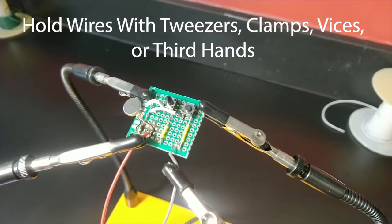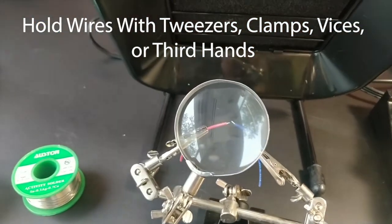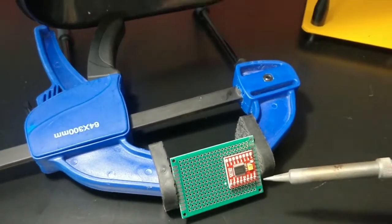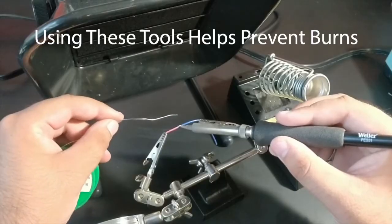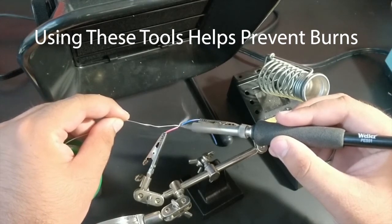Hold the wires you would like to solder together with tweezers, clamps, vices, or third hands while soldering. The design studio is equipped with a variety of these holders so that you can make sure the board doesn't move and you have both hands available. This will also prevent you from getting a burn if you accidentally overheat one of the components you are soldering.